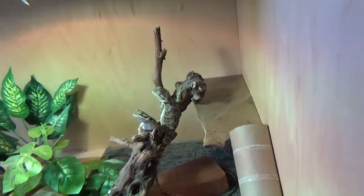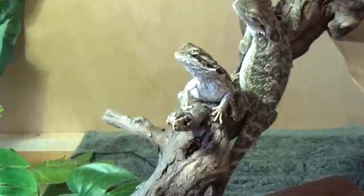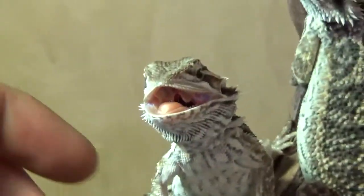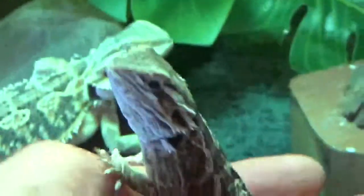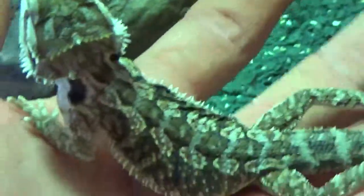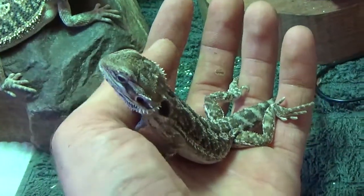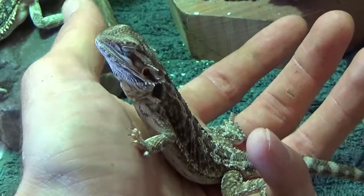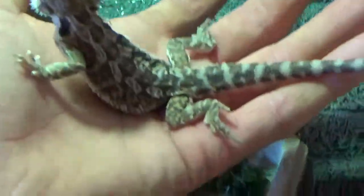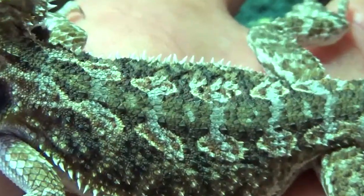And on this side, got the last 2 guys in here, boy and girl. We got Chirp, who was my very first baby. Come here, Bubbo. Chirp. Oh, she's biting. Cut to a commercial. Just kidding. That's Chirp. She's my little runt baby, but she's starting to get big now, so she doesn't look like a runt anymore. She's about the same size as Bendy and Belladonna. Good girl. And she just went through a shed not too long ago. Her third shed. So I have a feeling that she'll be going into a growth spurt pretty soon here.